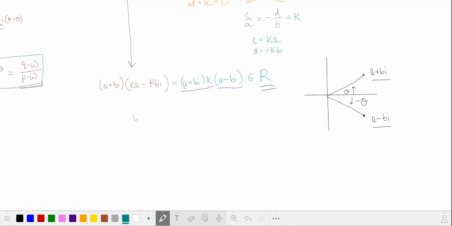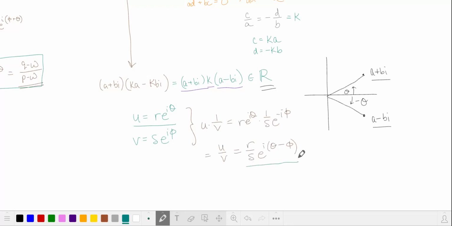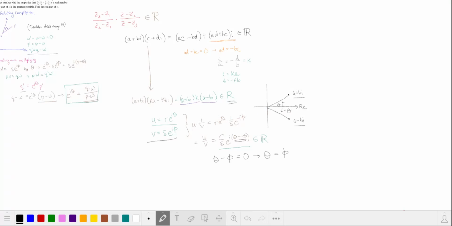So, for example, if we have one complex number written this way in exponential form, and then a second complex number, if we find the quotient, we get this expression over here. If we want this to, again, be a real number, then we need this angle above the real axis to be 0. That means theta and phi are the same argument for our original two complex numbers. So we know that if we multiply a number and the reciprocal of another number, we'll get a real number as the product if the angles are the same.